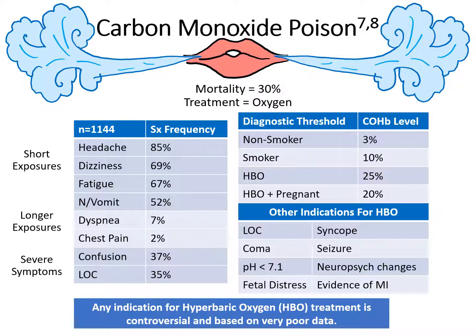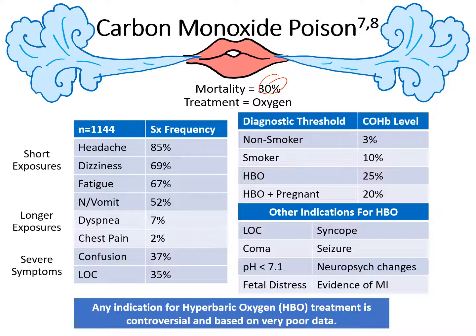Carbon monoxide poisoning is important to diagnose because the mortality is 30% and the exposure can often be from their own home, such as burning fires in their own home. Therefore, they look and feel better in the emergency department but are discharged back to the environment that they can continue to get poisoned at. The classic scenario is when the patient and everyone they live with, including their dog, has flu-like symptoms.